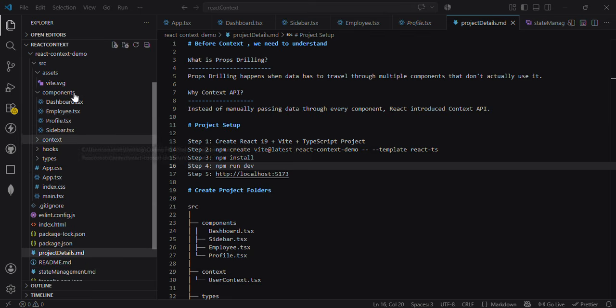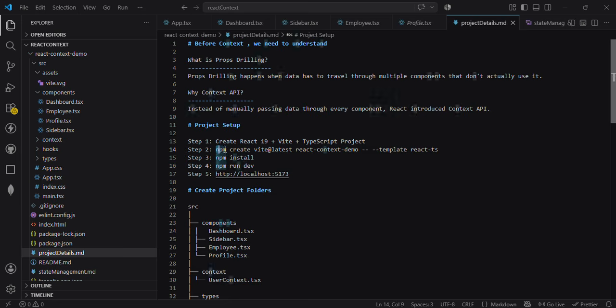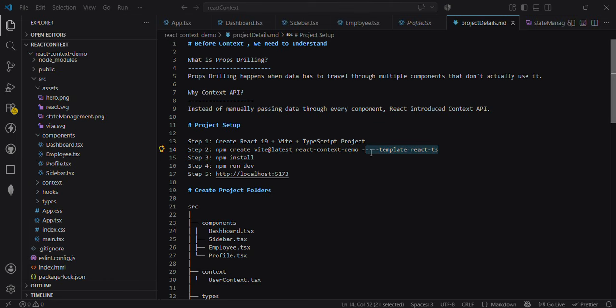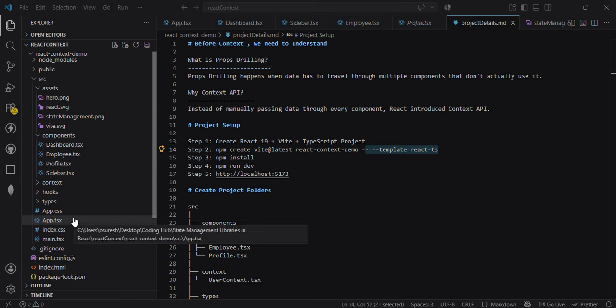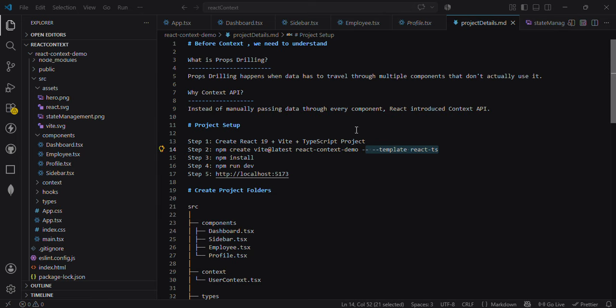In this project, I simply used this command with Vite to create one React project with the name refactor demo, and I'm using React TypeScript here. It gives me the complete default project structure, then I simply did npm install and am running this application on port 5173.